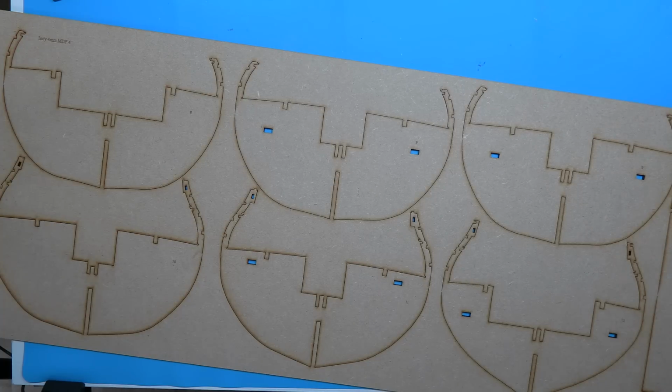Then our final sheet of parts, again 4mm MDF, and the ends for the build cradle. I just called it a jig, it's a cradle. So yeah, and that completes all the parts. So let's see what we think.